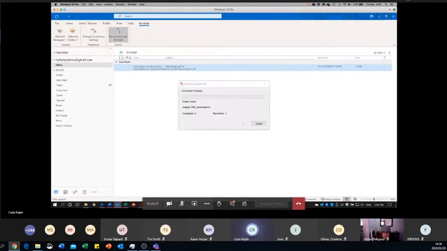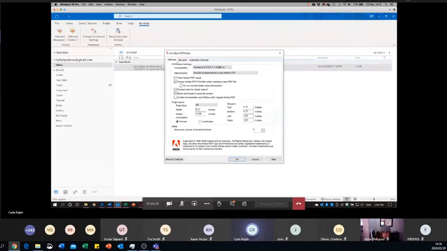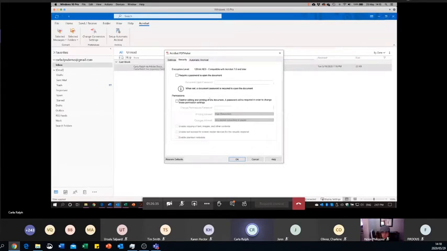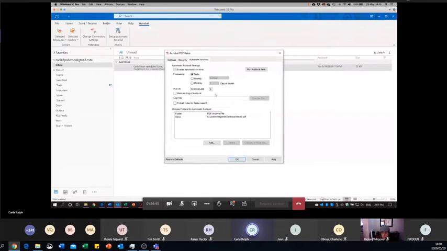Sorry, it's just trying to archive mine because I've already set one up. Let me just go and change these quickly. All right, so you've got certain settings. You can choose to include your attachments or not. You can apply whatever security, whether it's to open or whether it's to edit your PDF in any way, and then you can set up an archive. And this archive, you can choose when you wish to do it and which folders you want to do.